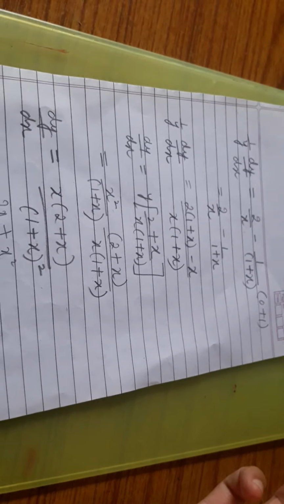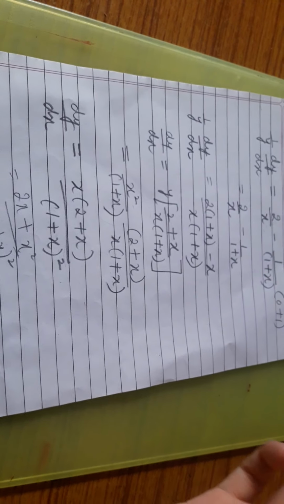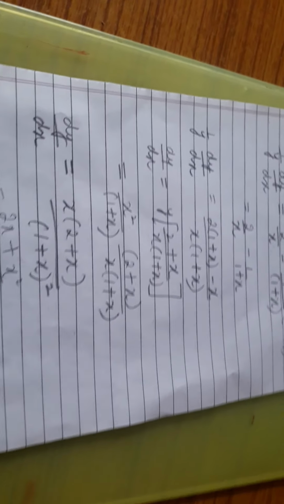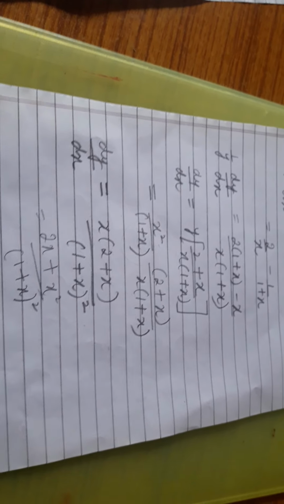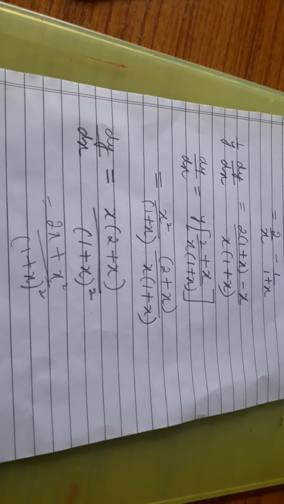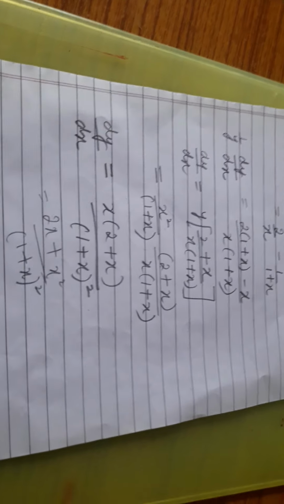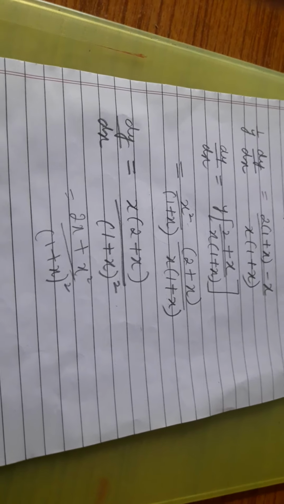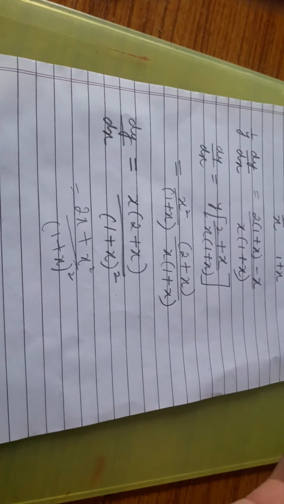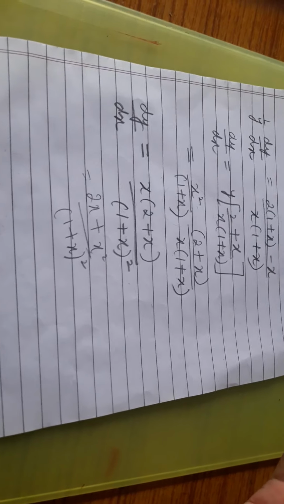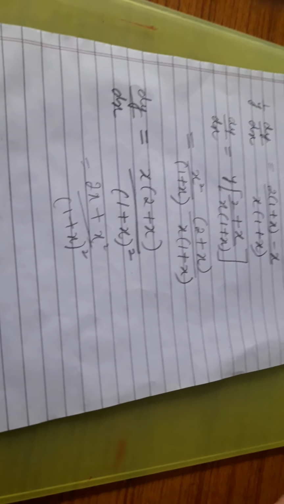Sometimes you feel that logarithmic differentiation is faster or easier, sometimes the other is better. Generally, if you have a choice to use product rule, quotient rule or logarithmic differentiation, and the functions on the RHS contain a lot of powers or roots, like root of 1 plus x raised to power 3 by 2 and so on, then it's better to go with logarithmic differentiation. It makes the process linear. So you're able to use the product rule rather than the quotient rule, basically, when you use the logarithmic differentiation technique.